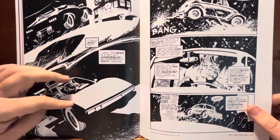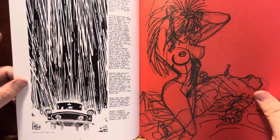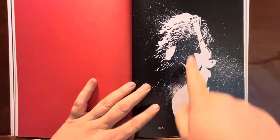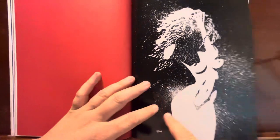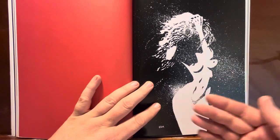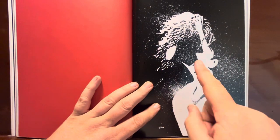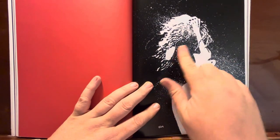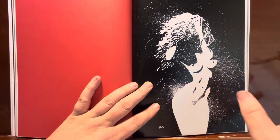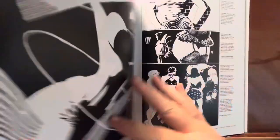He always did cars well too — you've got a Lamborghini here, an old bug. Another great shot, pretty sexy. I always loved this drawing. It's just black and white, but these splatters make it look like it's glowing, like she's getting hit by water. It's probably Nancy up on stage with water being flung around, misting everywhere off her. The way her face is totally concealed — you only get the slightest indications of her anatomy, but then this white splatter paint just looks like a glow. This is maybe my favorite drawing in the whole book.